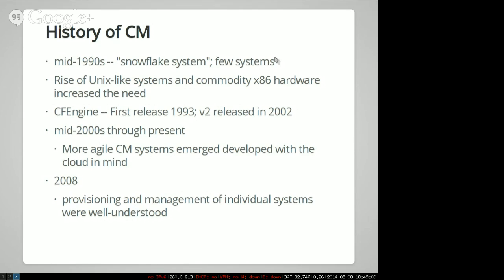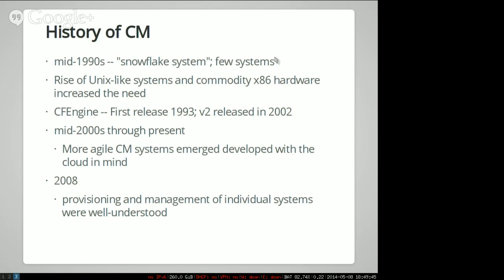It did amazing things for people, and people were just starting to learn about configuration management. So CFEngine was the granddaddy of all the configuration management systems that you would really want to care about. Then as we progressed through the 2000s, CFEngine did a great job, but there became a need for more agile ways of managing systems, and CFEngine couldn't fit that bill very well. So other configuration management systems were born out of that need. And the cloud started happening towards the mid to late 2000s as well, and things like CFEngine did not fit that really well. So things had to change.